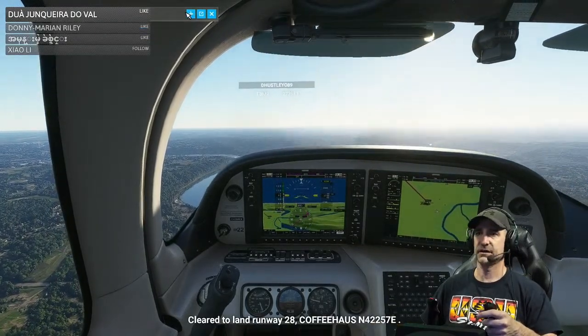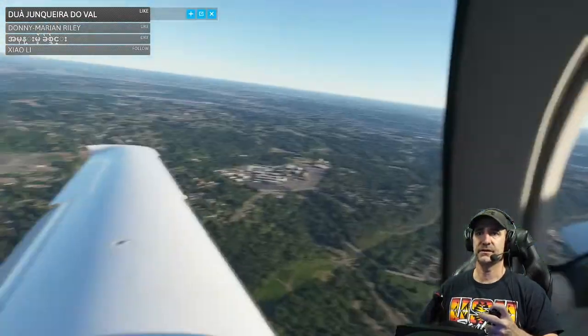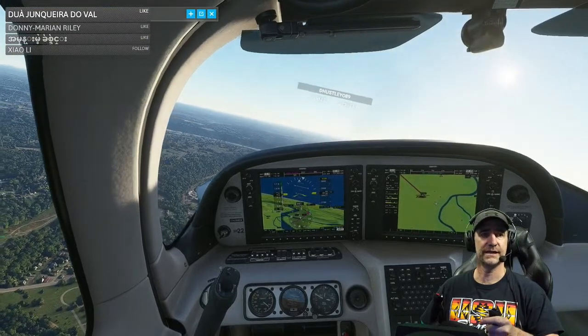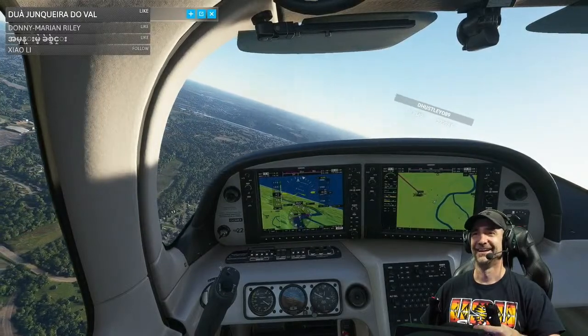White arc. Let's get a notch of flaps down on this. Stay at our 90 airspeed here. Coffee House 57 Echo turning base leg for runway 28. Don't get so hot.